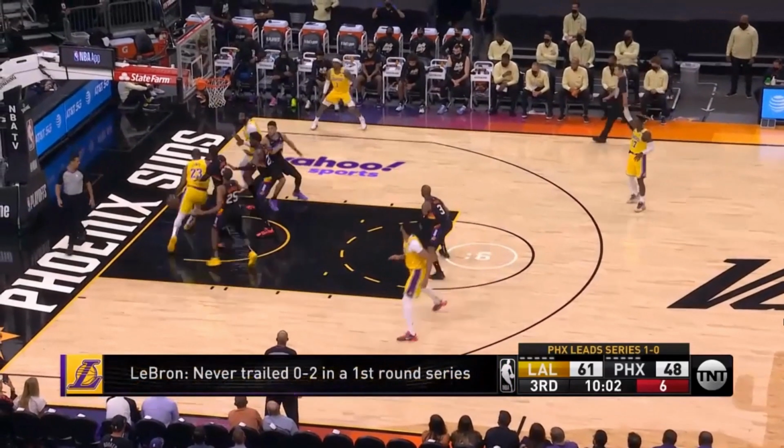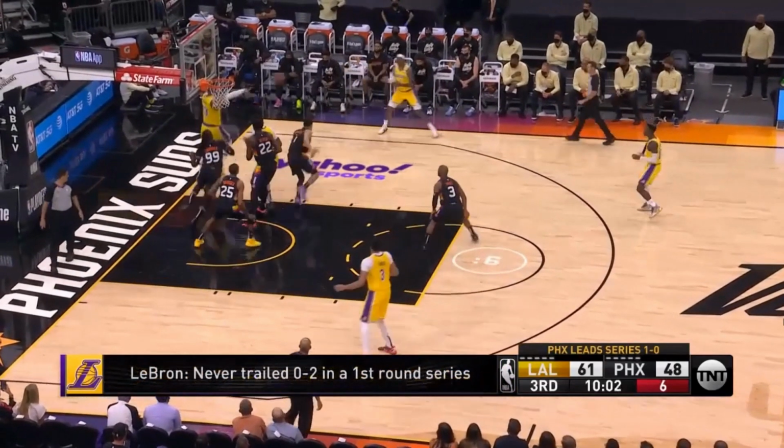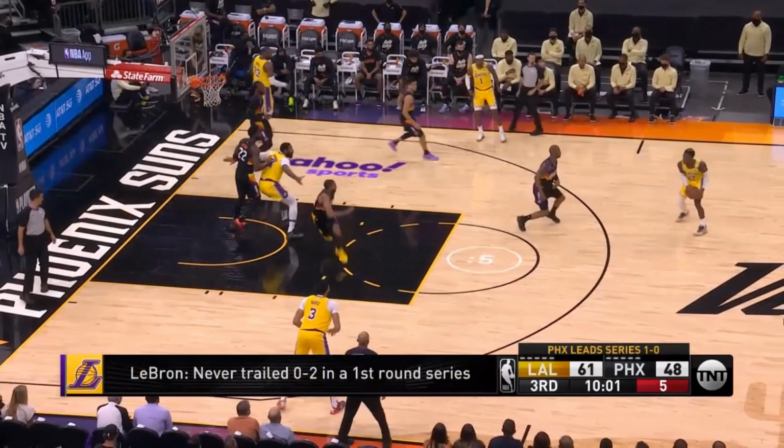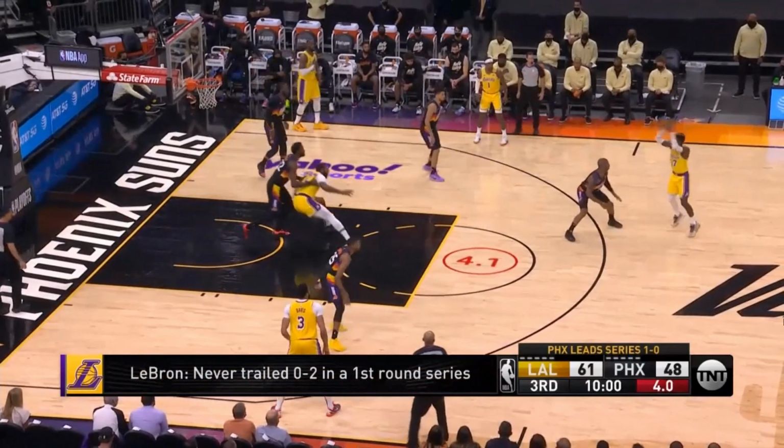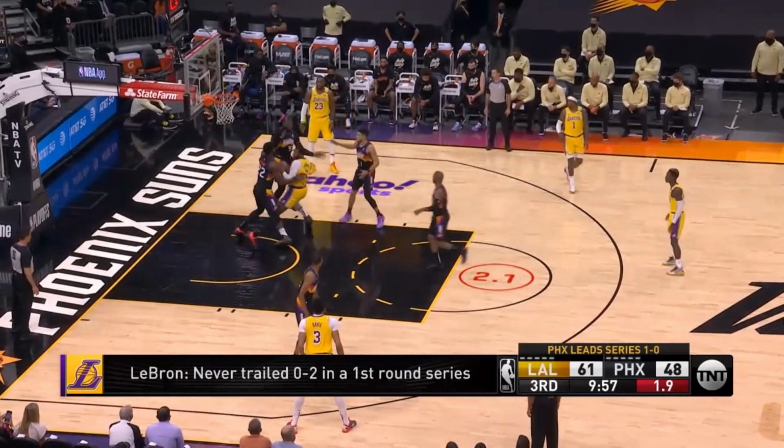So LeBron dribbles under the basket and has to decide who to pass it to. And at this exact moment, CP3 is perfectly splitting the difference between AD and Schroder so that he can rotate to whoever gets the pass. In this case, it's Schroder, and with CP3 ready to contest, he dumps it into Drummond for an awkward post-up and he loses the ball.